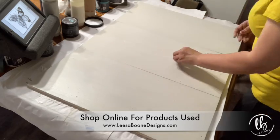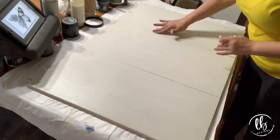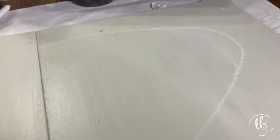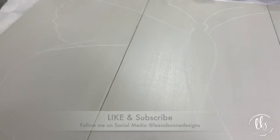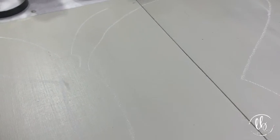It's a nice durable finish and it helps the transfers to come on. That was the key to making this happen. So I took my picture and I took chalk and I outlined the design, the shape of the butterfly. And it was just to help us to be a guide.